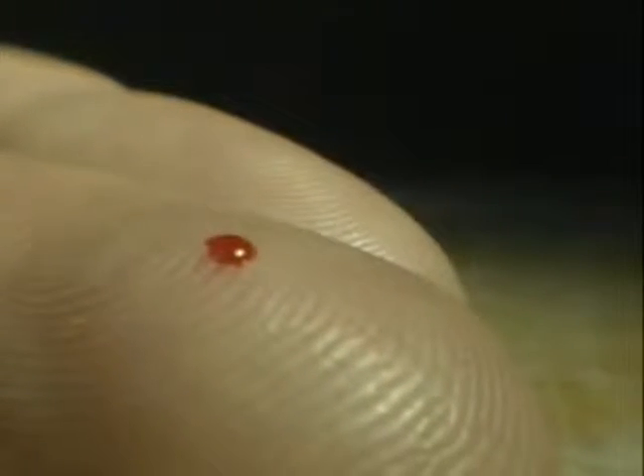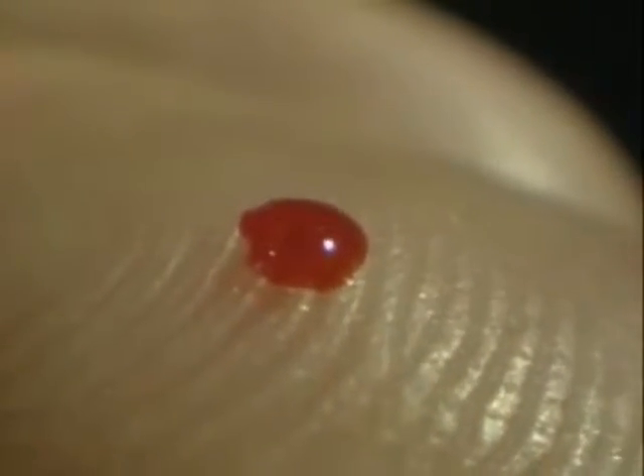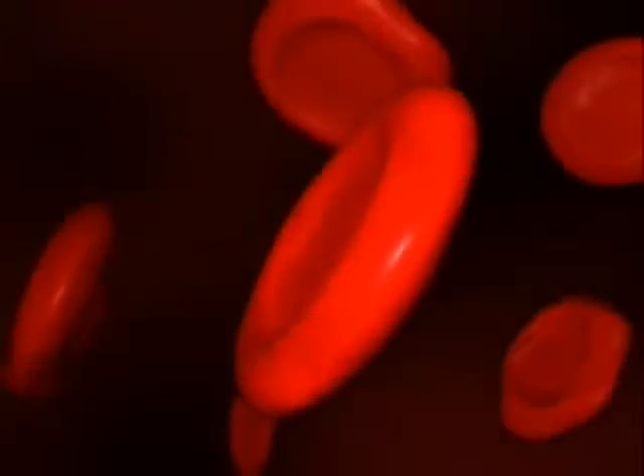Donut shaped, these red blood cells possess enough haemoglobin to carry millions of oxygen molecules. If you prick your finger and draw a drop of blood, that contains about 3,000 million red blood cells, which you can see under a microscope. Each of those red blood cells contains 250 million molecules of haemoglobin.